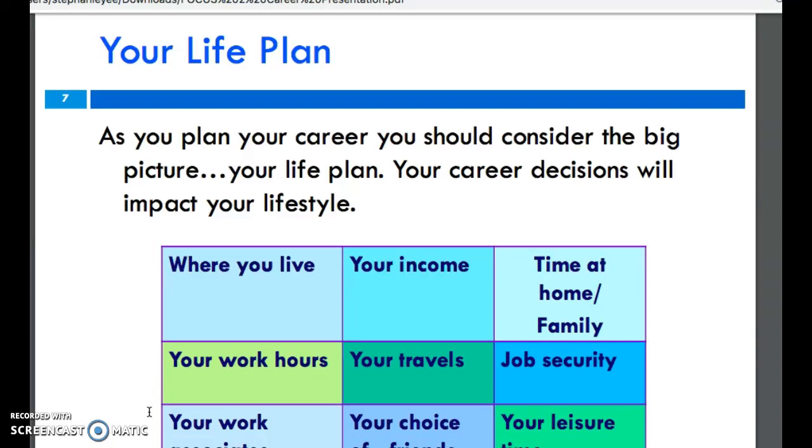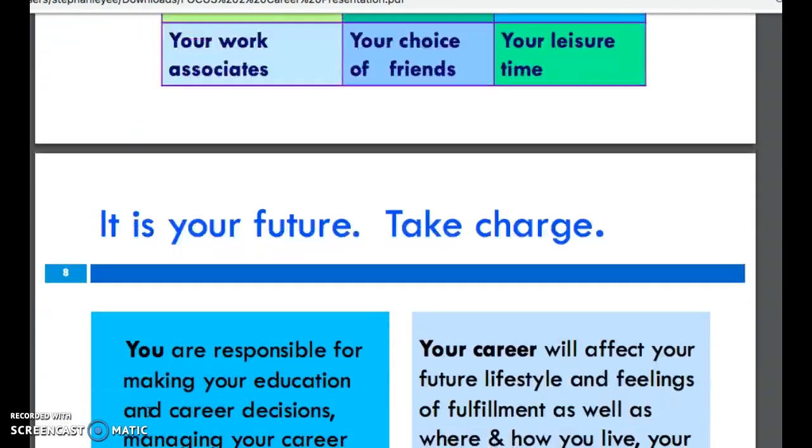For me, I love traveling, so I need flexibility in my job. I would love to have job security and great benefits. Even more important is the work environment that I'm in. Do I have nice coworkers? Do I feel energized going to work? Do I have time to do leisure stuff outside of work that would complement my everyday life? I might not be doing a job that pays me to do the things that I love in my personal life, but being able to have the opportunity to do that outside of work, for example, having short work hours or maybe not working on the weekends, might be a good fit for people. So that's something to consider.